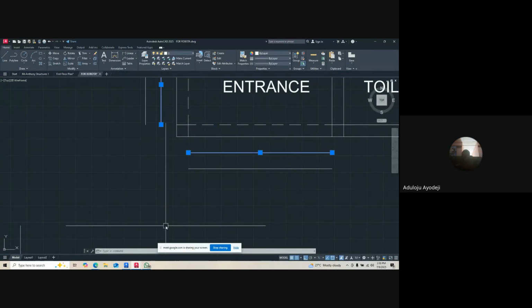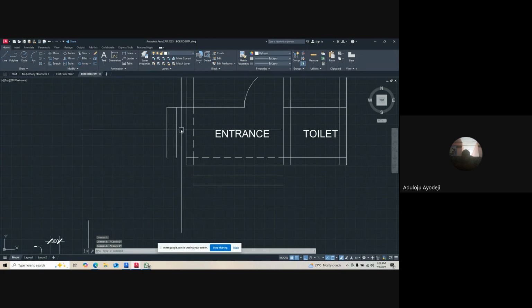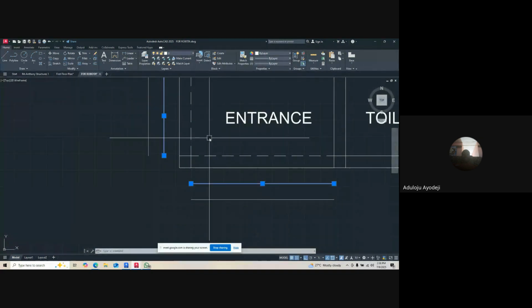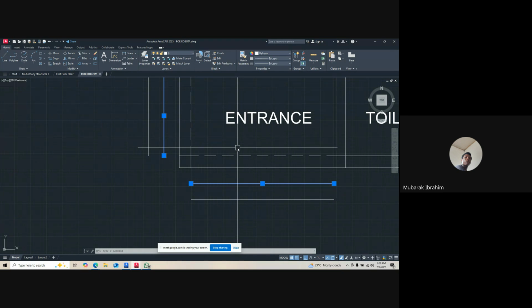All right. So now, I want to join this to this because this is the step. When you are seeing it, maybe they give you an architectural design to study, just for you to be able to understand what everything is. That is why I'm taking my time to show you all these things. So let's assume I want to join this one to this. What am I going to do to quickly join it, that I don't want to use extend and I don't want to use trim? What can I do to join this together? Can anybody just tell me if you are free? Can you fillet? Huh?